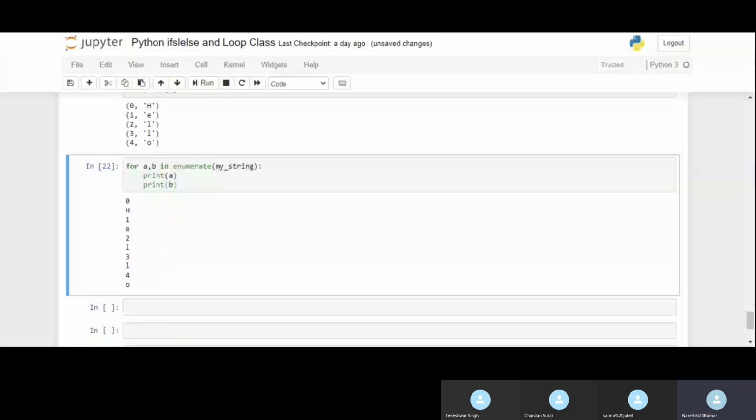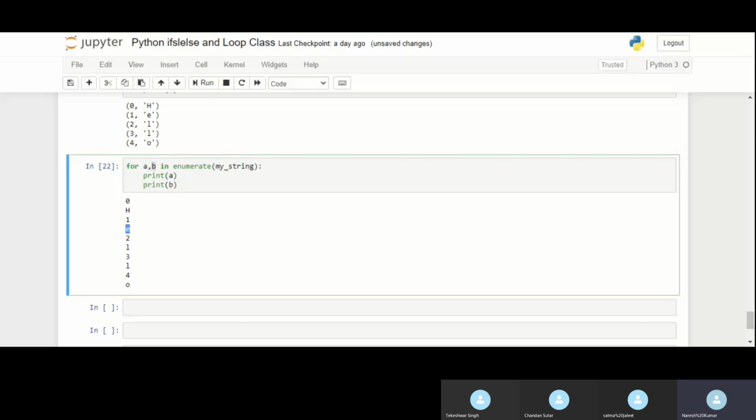My index has gone in this position and my observation has gone in this position. First it is printing A, which is my index 0. And then again it is printing my observation, which is B, here H. Again it goes inside, checks for the second index present in A, and prints 1, and the observation present, so E is the observation.